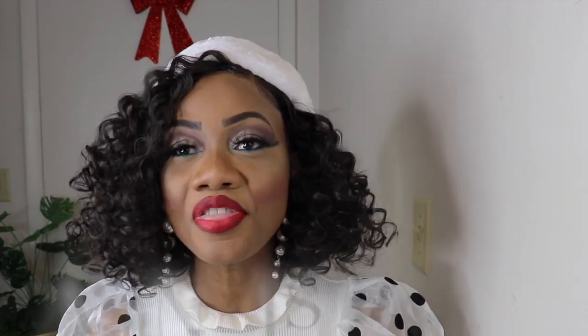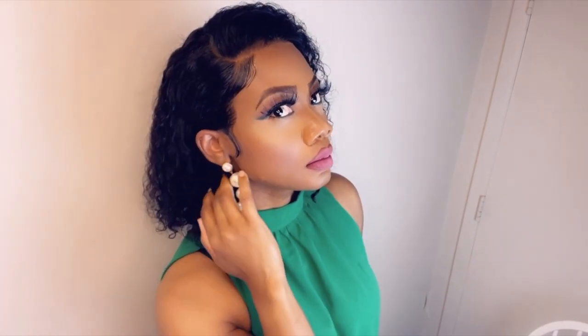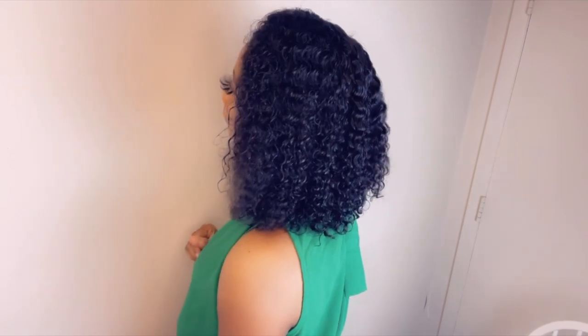Number 4 is the Curly Bob Wig from Amazon Nikki's Hair, and this unit is gorgeous. This was a perfectly cut bob wig, and what I like mostly about this wig is the curls — they're so nice and soft, and it lays so smooth. It just melts right into your skin. So when you get a good bob wig from Amazon, you gotta give it a plus. And this was under $100, so this was also a good buy.